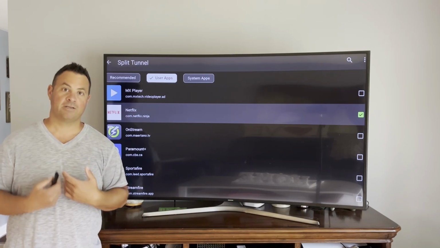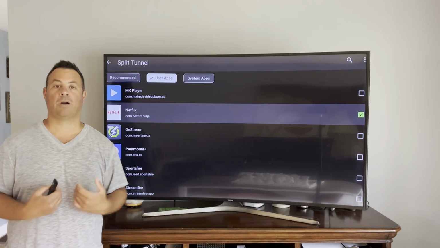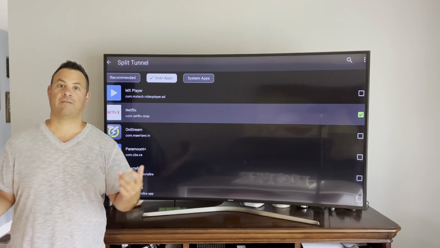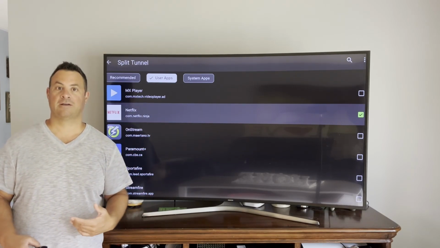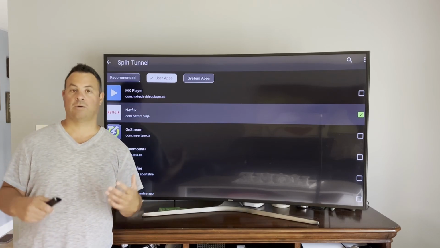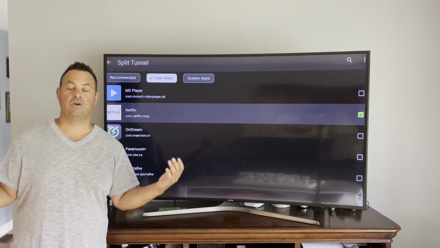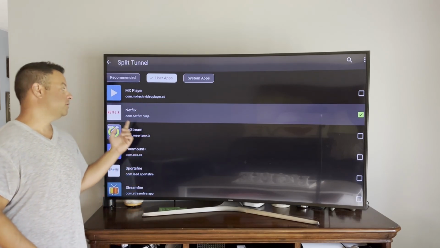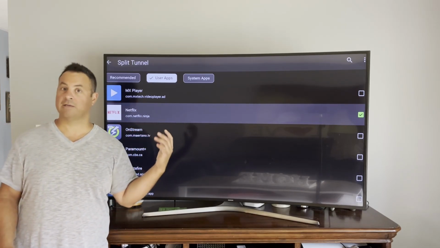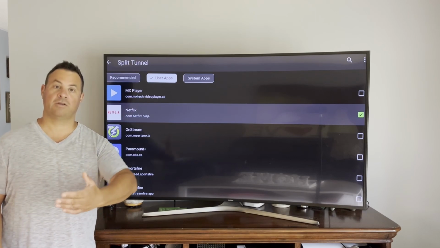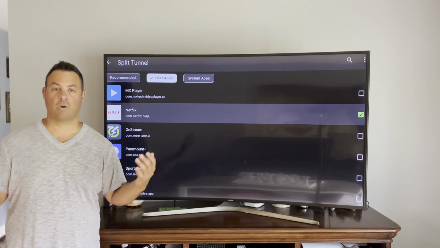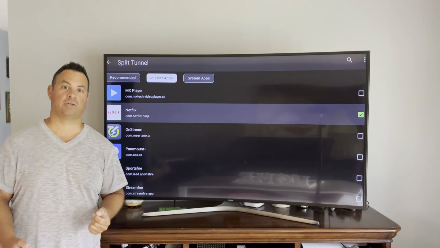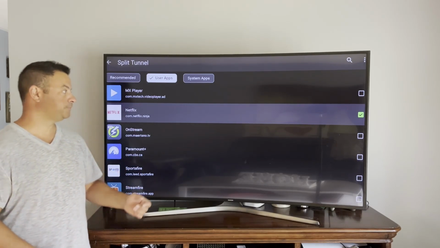I live in Canada, so if I want to watch Miami stuff, but I want to watch Netflix in Canada, it's a great option for us to keep it in Canada, just so I don't get any kind of new content that I don't want to watch or different content. So we can always turn it off and direct it through Miami or United States or Europe or wherever, or I can leave it on and it'll stay in my home country, and it'll do the same for you.